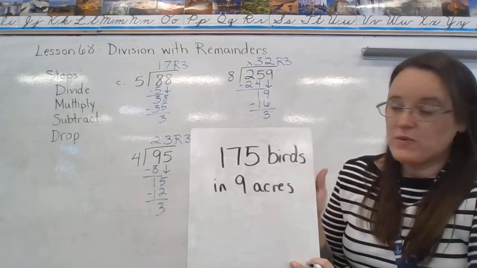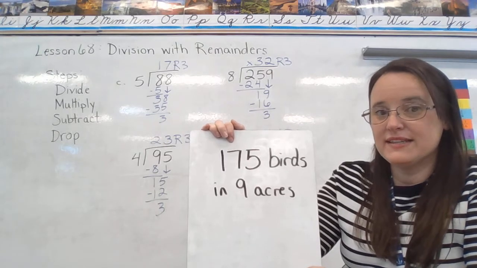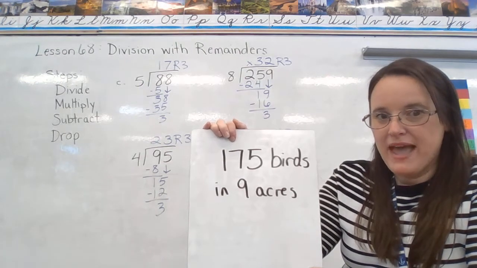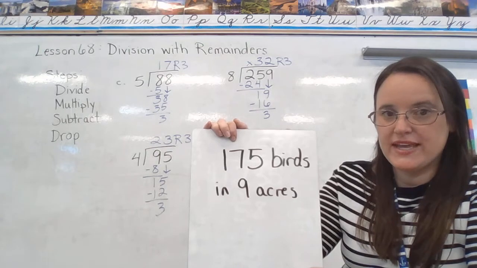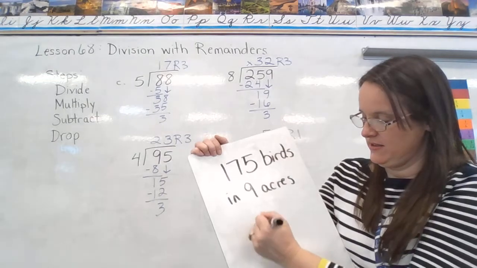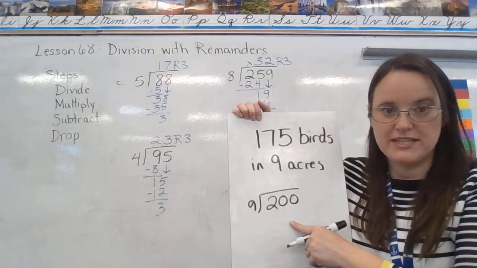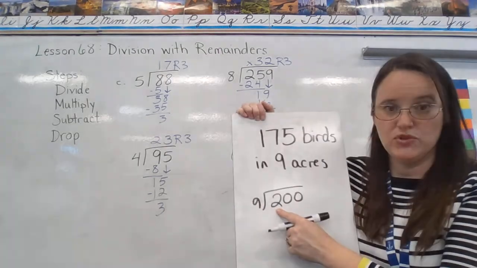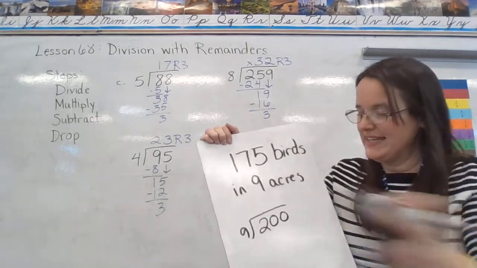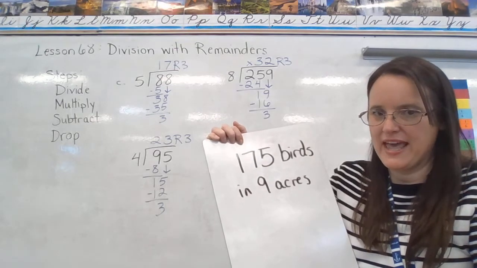So the last time we rounded to the hundredths place. This is where estimating gets a little bit tricky because we want to estimate in order to make the math really easy so that we can do it in our heads. If I round this to 200, that's not an easy problem for me to do in my head because 9 doesn't go into 2 evenly and 9 doesn't go into 20 evenly. So I need to say, what can I round this to that's going to make it easy for me to do it in my head?